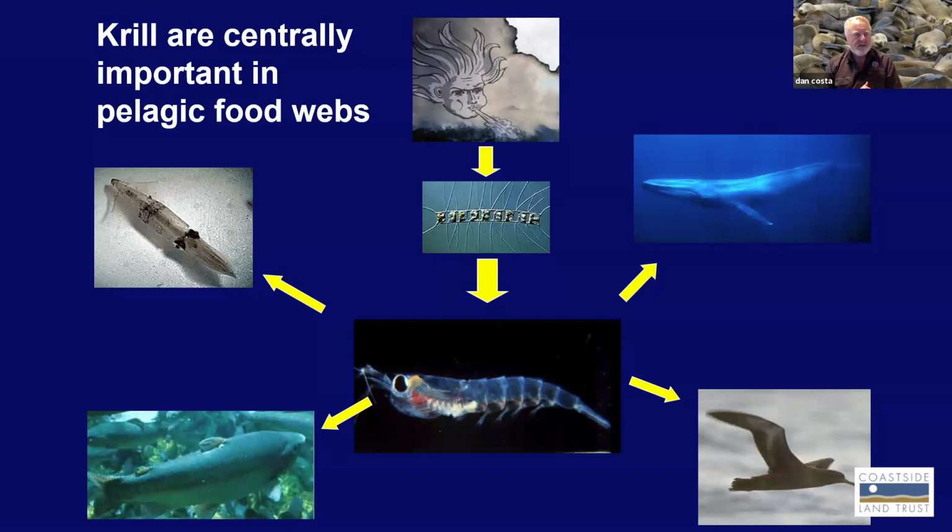All of these things are driven by oceanography. The evolution of these animals was led by localized upwelling and localized high productivity, but it starts off our coast here with wind. This was a project a colleague here, Don Croll, started called Wind to Whales. The wind blows, which drives upwelling processes. We know in the spring we get that tremendous wind along the coast here. That brings cold water to the surface, which brings nutrients.